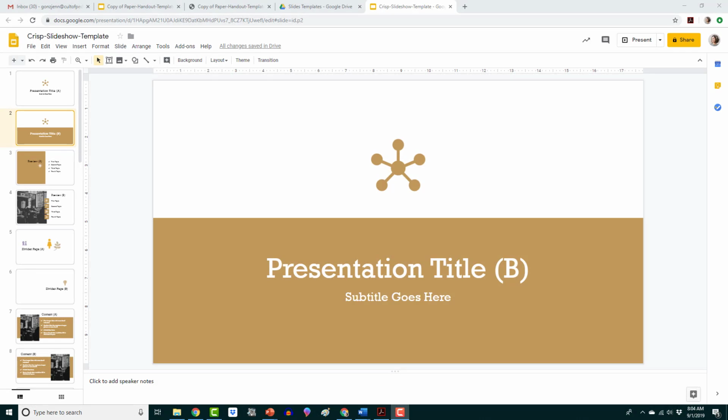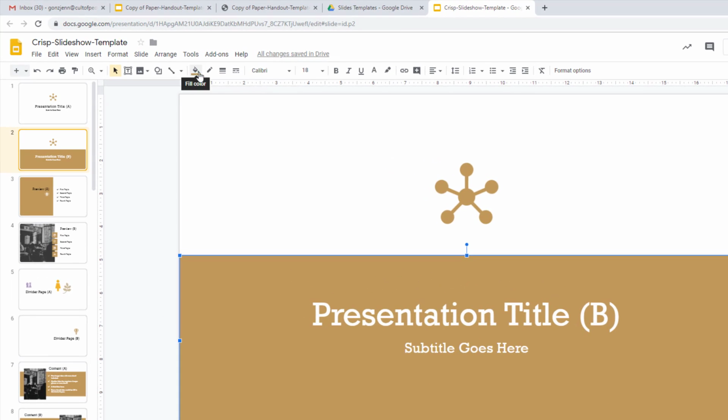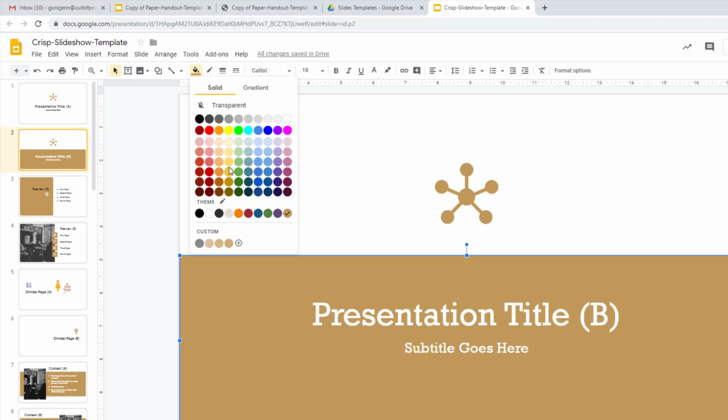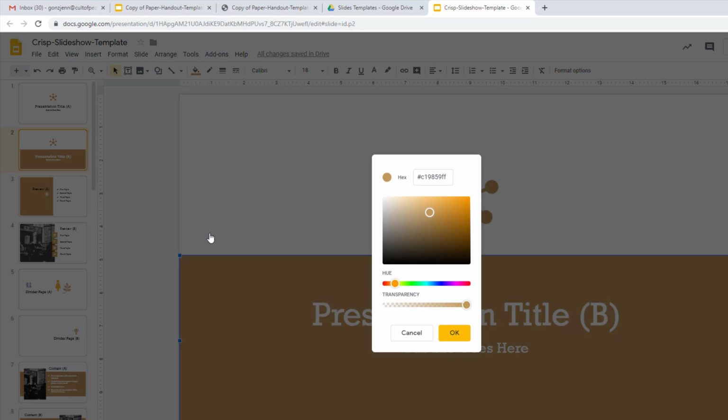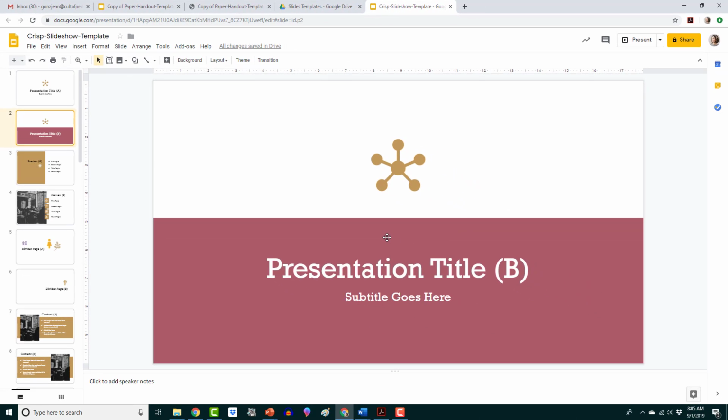So if I wanted to change the color of this, I have not discovered a way to do it globally. So I would need to click on this, go to this fill color here, and choose something in here. If I don't see something that I like, then I can choose custom, and I can explore this screen here. I can also change how it looks by moving this bar around, and I can also change the transparency by making it more or less transparent. So that changes that. Once I've done that, that color will appear in the custom menu.